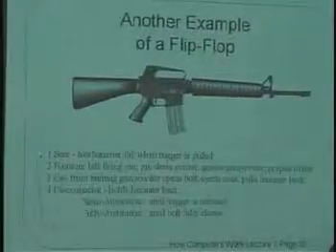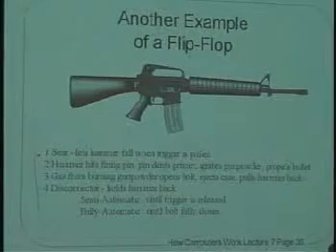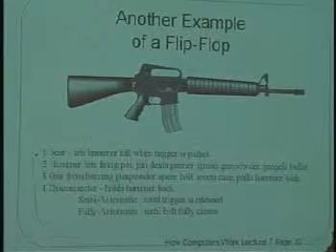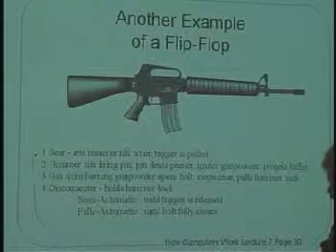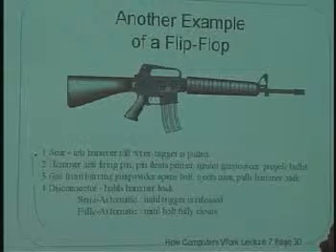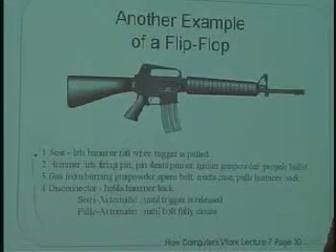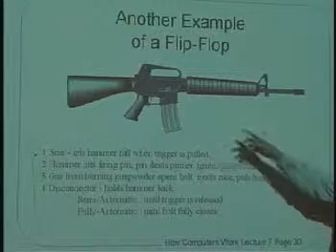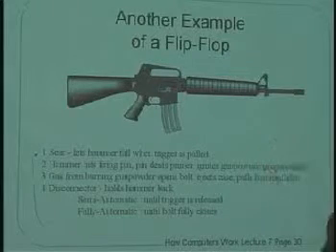Finally, we get down to the one that's the most fun here. This is a picture of an AR-15, which is the same as an M16, but only a single shot at a time. It actually has a flip-flop inside of it that is mechanical, particularly in order to fire only one bullet every time the trigger is pulled. And here's how it works. You pull the trigger, and it goes bang. The bullet comes out, and a mechanism goes backwards inside of it.